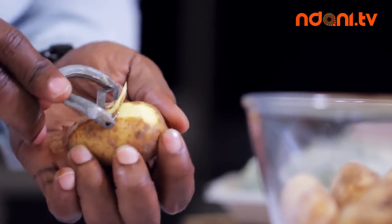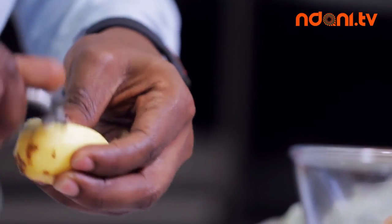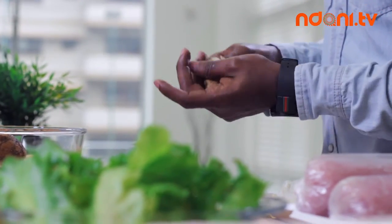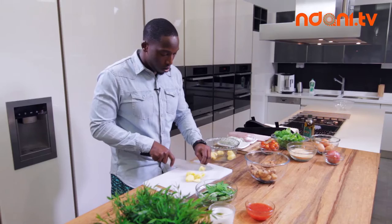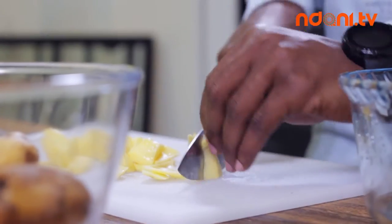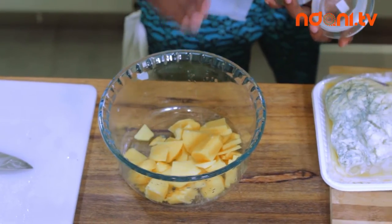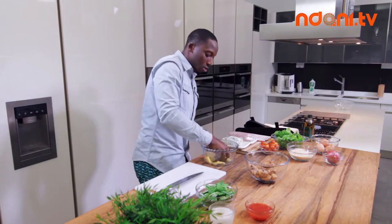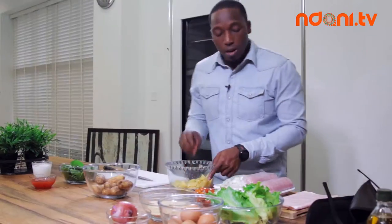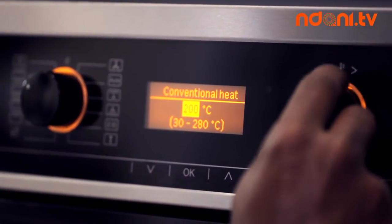So I'm going to be using Irish potatoes, but remember you can use sweet potatoes — if you're using sweet potatoes, the baking time is going to be a lot less. I'm just going to sprinkle some salt and black pepper on this and toss it through. Alright, now we're going to set our oven to 200 degrees.